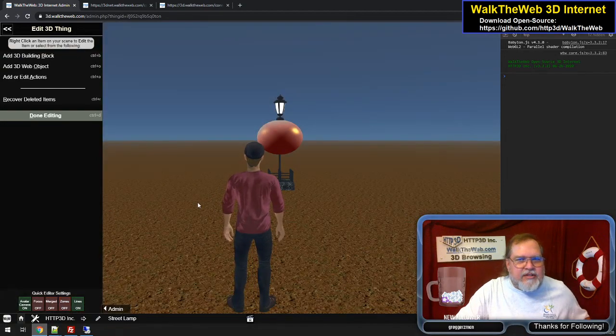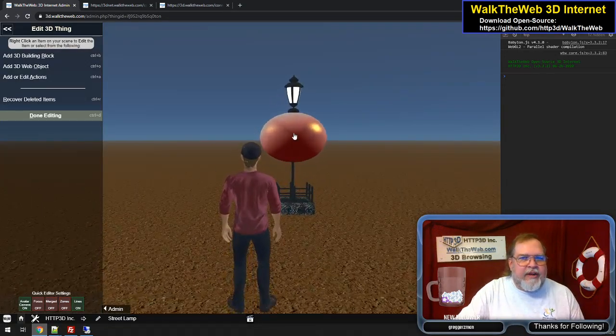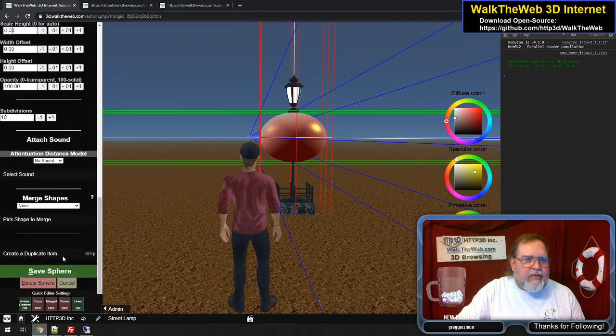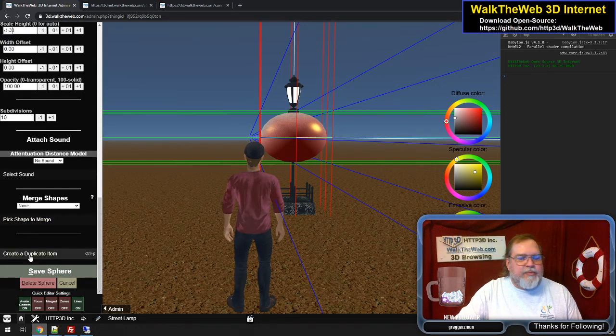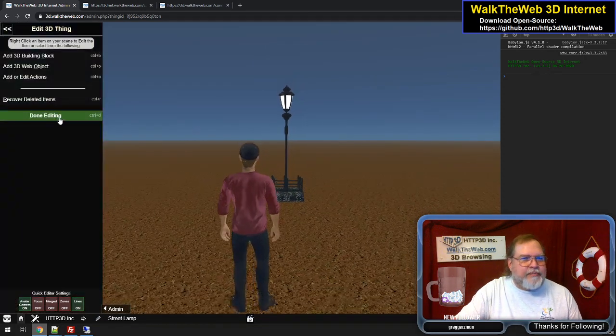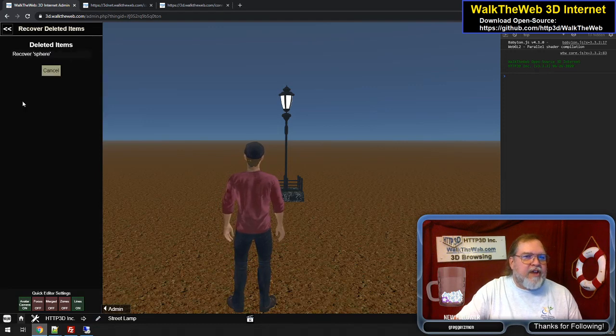But I designed it to show you what you're working with and when. And all you have to do is right-click on something, and you can say, oh, okay, I don't want this anymore. Or let's say create a duplicate item. You can have it duplicate it and then drop it in the scene in another place. You can also delete the sphere and it's gone. Oh, you can also recover deleted. I've added that. Recover the sphere.